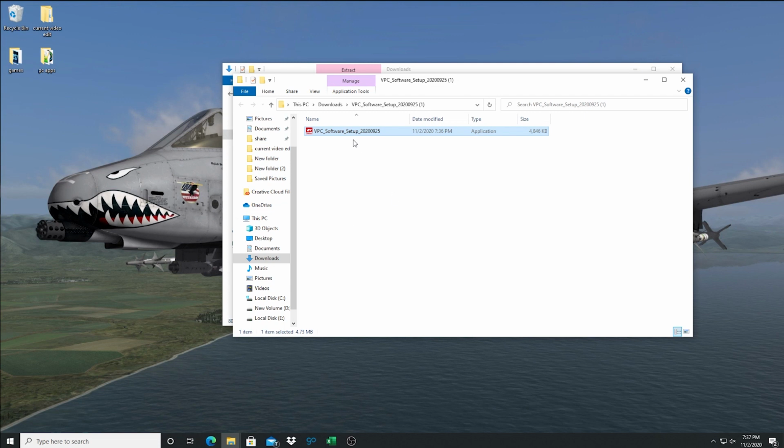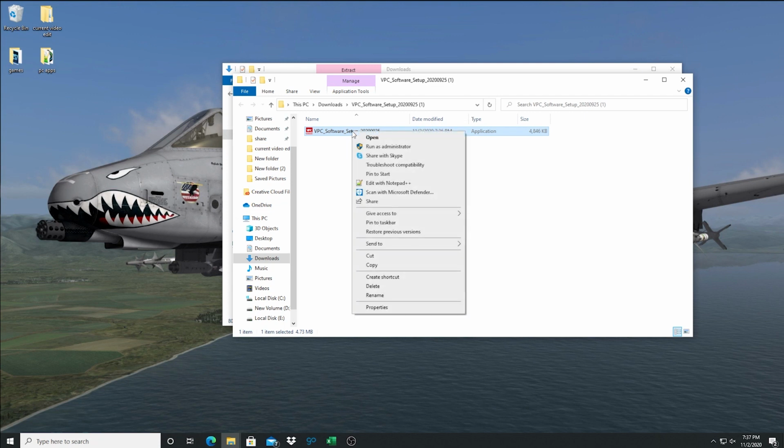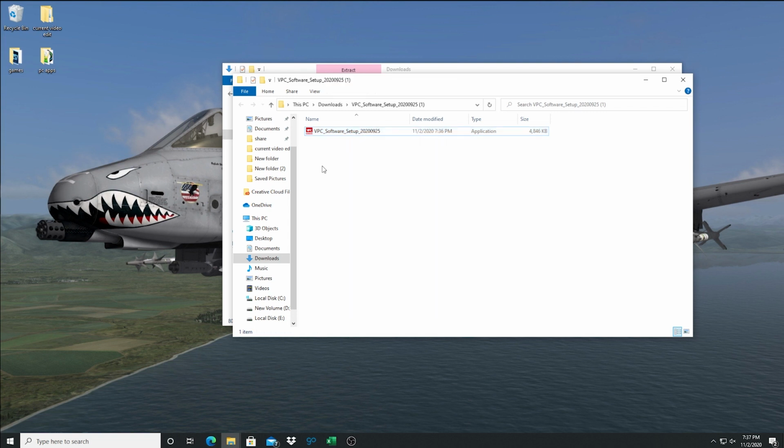If you are having issues with the VPC software suite not setting up, or it's a little bit buggy, uninstall it and right click on it and click Run as Administrator. This takes Windows Defender out and it also goes around the firewall. Only do this if you have to. This is trustworthy software, but you shouldn't have any problems running it normally.